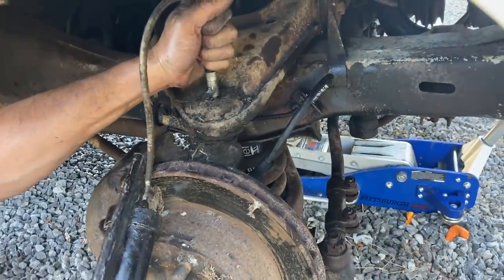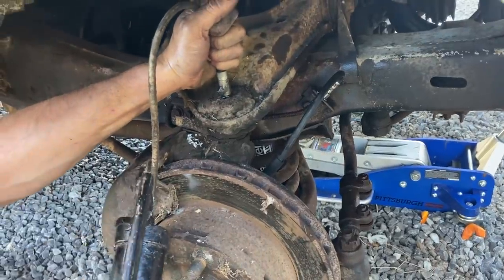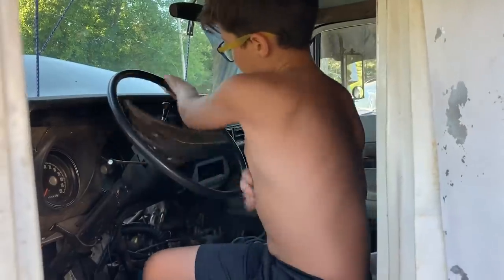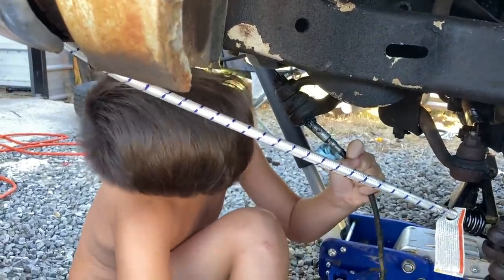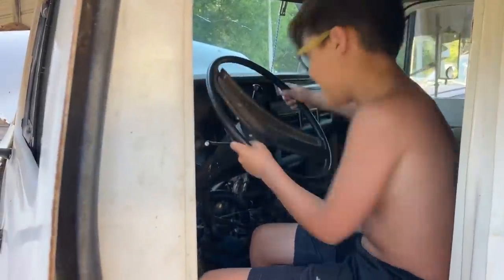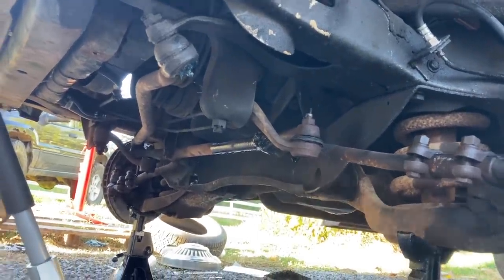They're super thick. This is something some of you young whippersnappers may not be familiar with. These old automobiles, you gotta grease the ball joints and tie rods and stuff. Turn it back the other way. You gotta hold them there super straight. It'll push out around the sides. There you go. Yeah, back and forth. Alright, workout. I don't see anything that looks real loose on it.